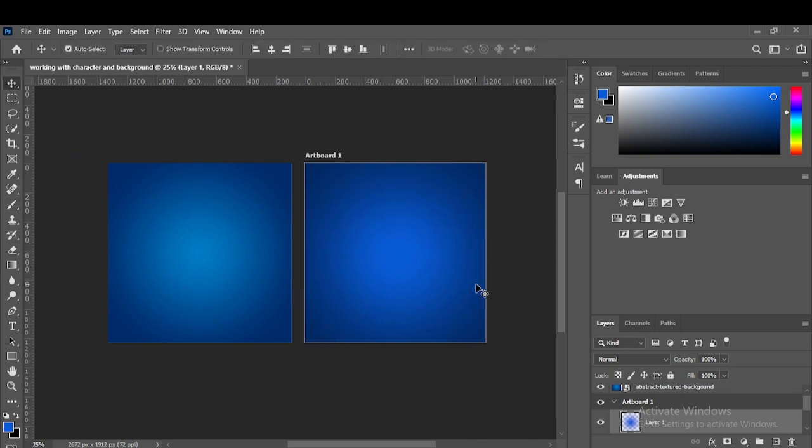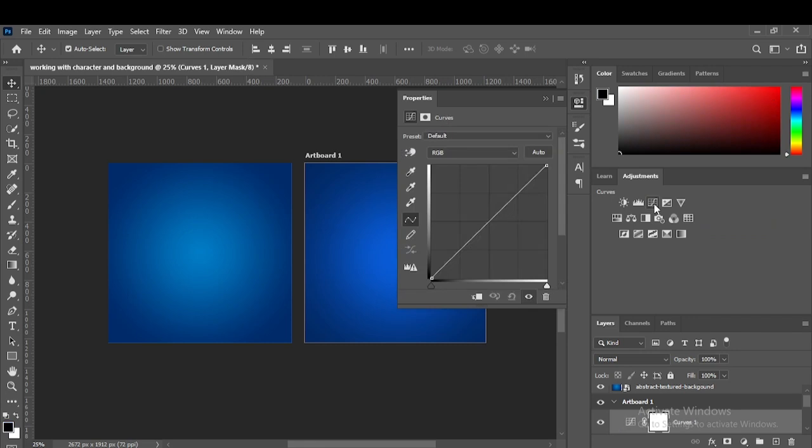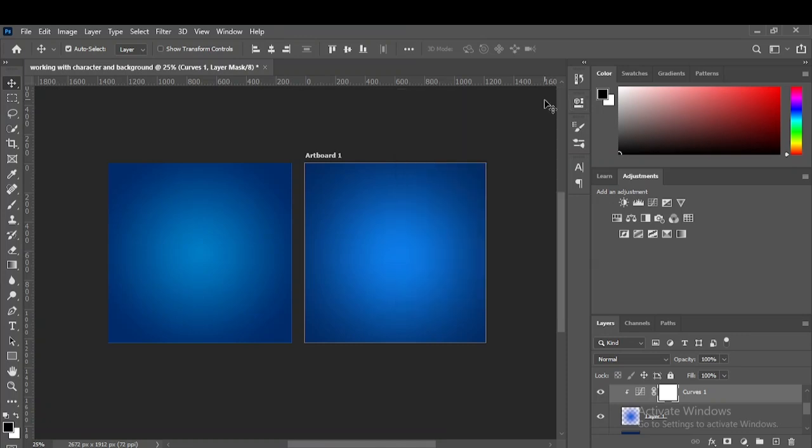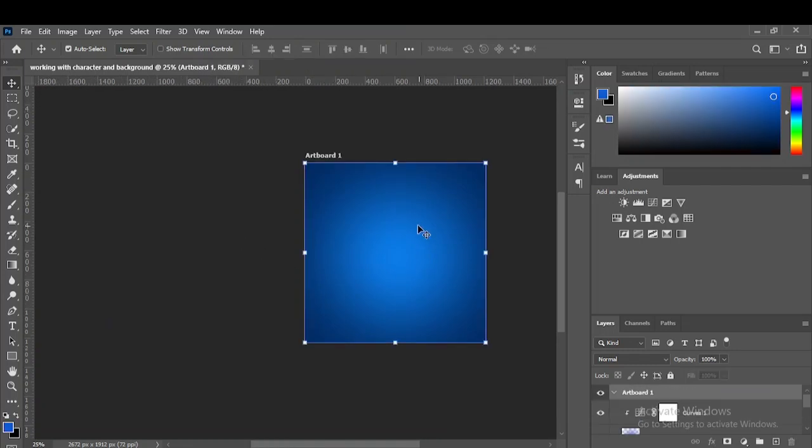So we want to add a little effect on it again, so we click on our curve adjustment layer, and make sure that you clip it to only affect this brush. You click on here to just affect the brush, so we can just move it up a bit. You see, if you move it up, you see, you bring it down, you see, so we'll move it up a bit. That's okay, that's cool. So we now have our background this way. Now the next thing we're going to do, let's delete this one, we don't need this again, so we already have our background.